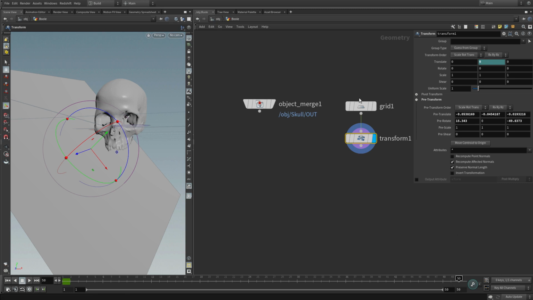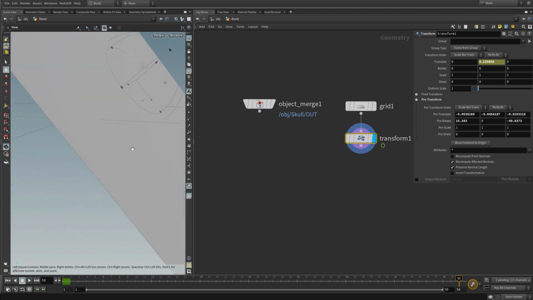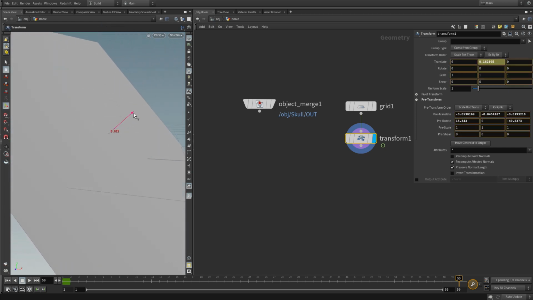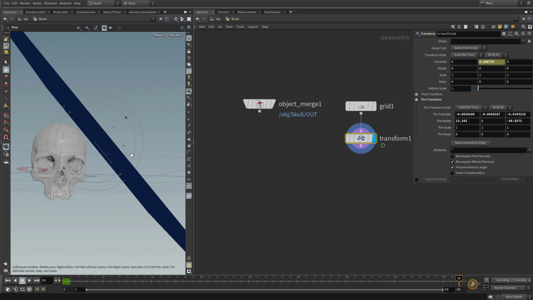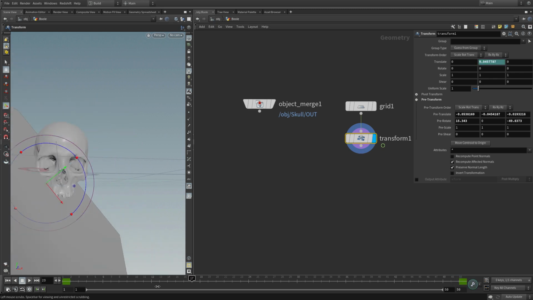Let's go to frame 50, and now move the grid over such that it does not touch the skull from the other side, like so, and set another keyframe by alt-clicking. Now we created an animation of this grid through the skull.